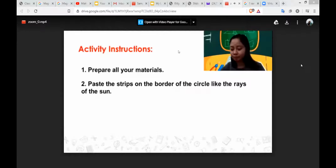Are you doing the green one? Thumbs up if you're done painting all the rectangular strips. We're going to proceed with our next instruction. Enjoying painting the strips. Okay, thumbs up, grade one, if you're done. I think all of you are done. Please show me the sign that you made.